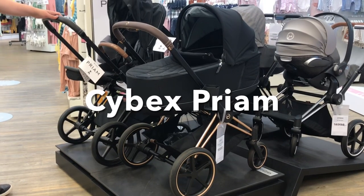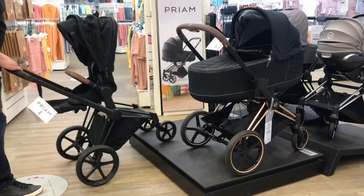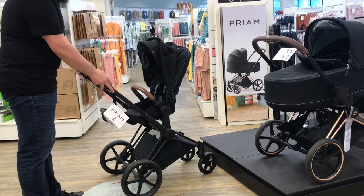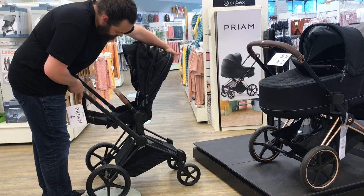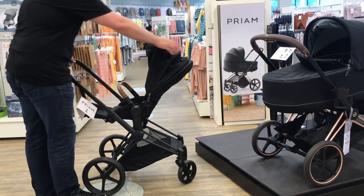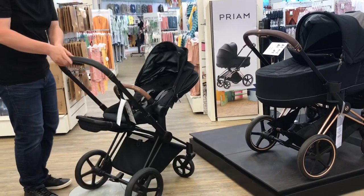Alright, last in our lineup today then is a Cybex Prium, and before angry gangs of Cybex groupies try to jump me in my commentary feed, please let me state firstly that to claim that the Prium offers absolutely no performance would be a lie, and secondly, that of these three, it does honestly offer the most, both in terms of driving and ease of use. Nonetheless, the Prium is still most definitely a style-based purchase, both in relation to what it offers for its price and in terms of how it competes with comparable models.